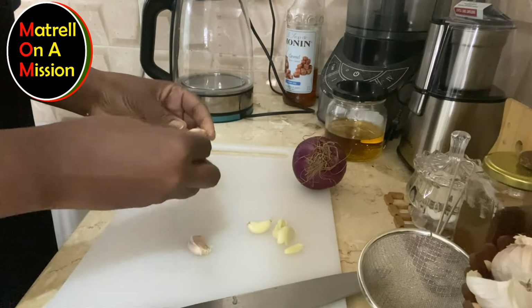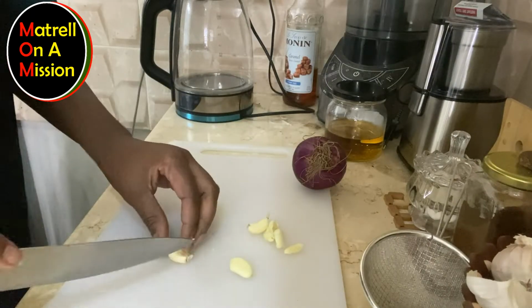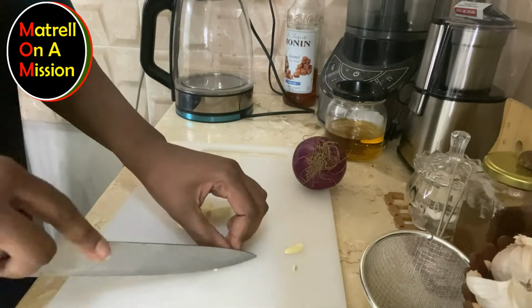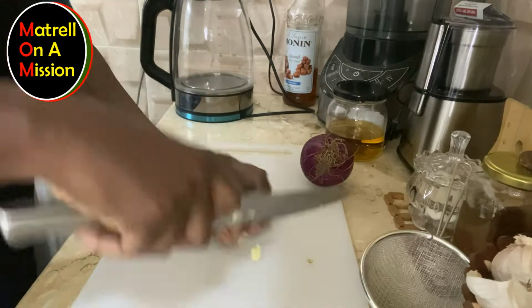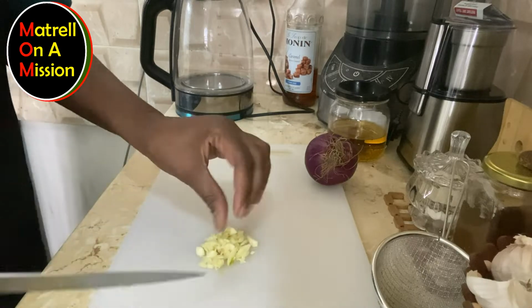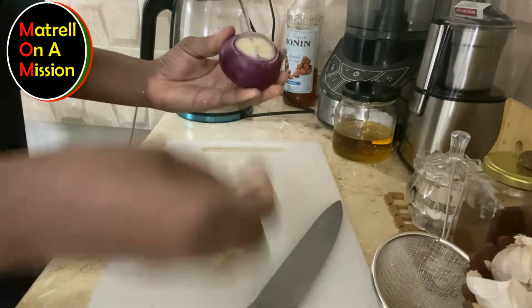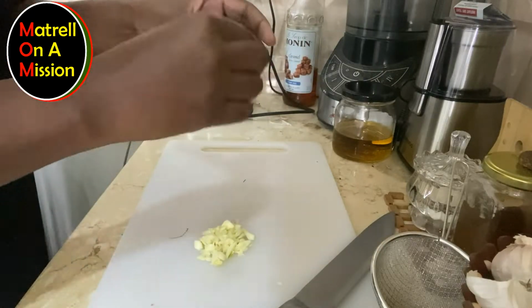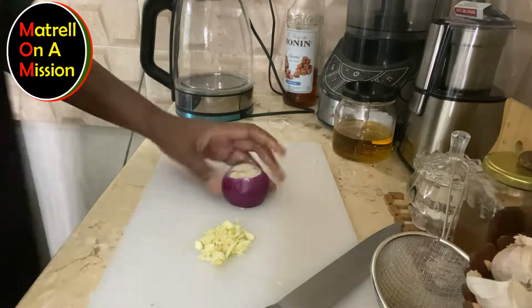I start off adding garlic first, and garlic is pronounced toum in Egyptian Arabic. So I'm chopping up my toum into like a medium dice, and I like the medium-sized pieces because they're big enough to stay sturdy in the sauce after it cooks down, and they won't disappear. And I like my sauces to have a nice little bite to them.